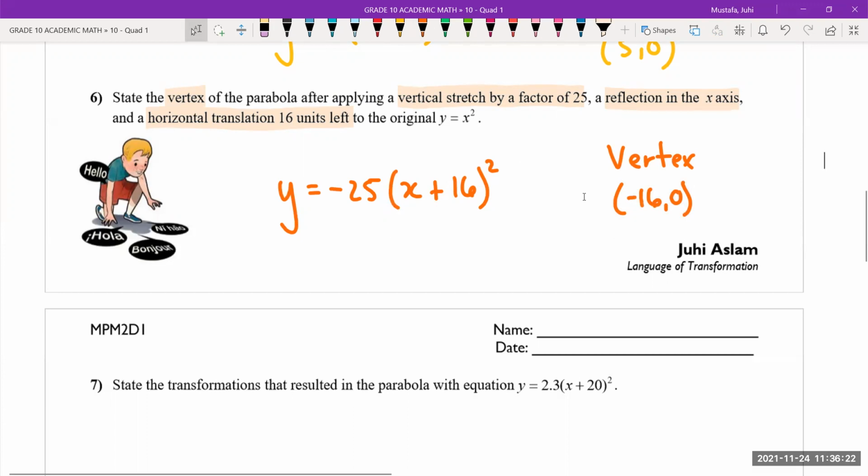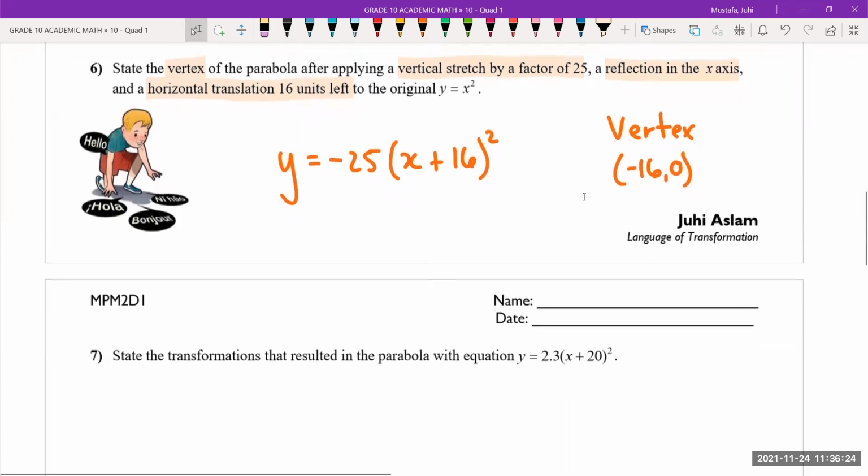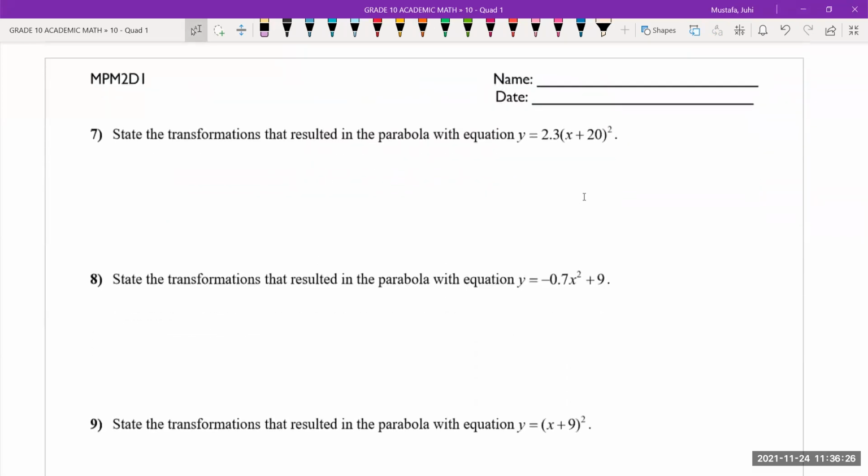4 questions left. Let's turn to the next page. For the next page, this time we're stating all of the transformations that are going to happen to these parabolas. This is kind of what we were doing last class, right? When I'm stating my parabolas, I always go from the left to the right. I look at this number.